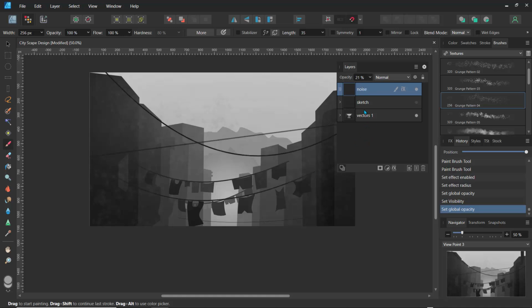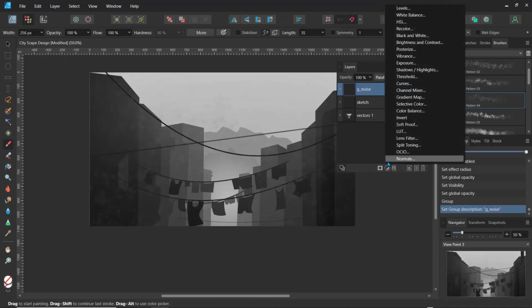We can do things like add smudges and blurs and even increase the intensity of this. So to do that, I'll group the noise. I'll hit Ctrl G with the noise selected. I'll just call the group G underscore noise, like that. And with this, let's add some adjustments. One of the best ones to use is the levels node.